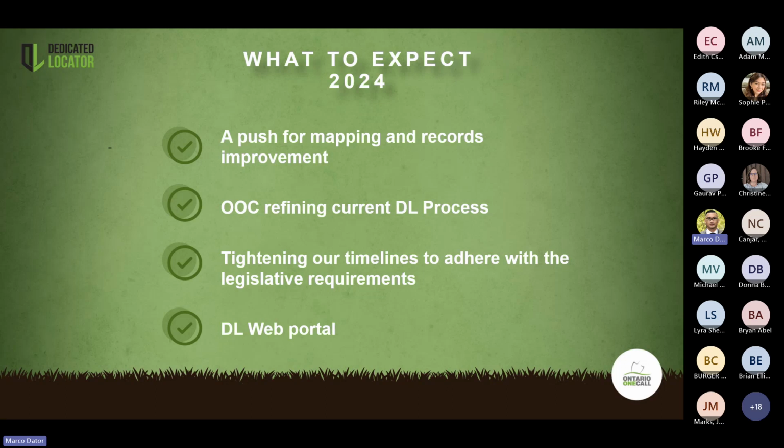So that is still in the works there. We're hoping to release that towards late 2024. So we are working diligently toward that, and these are the top key items that we are concentrated on for 2024. But there are obviously several things as well that we will be working on hand in hand to help us better get in line with the actual legal dedicated locator model.